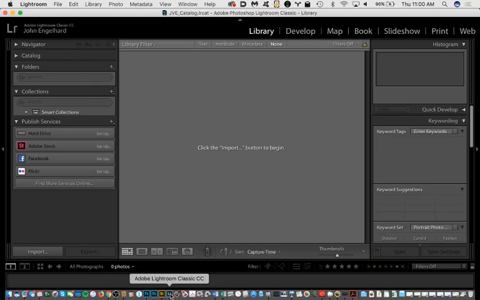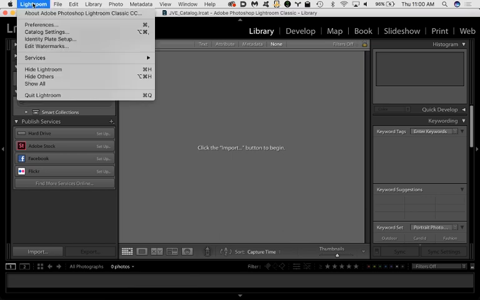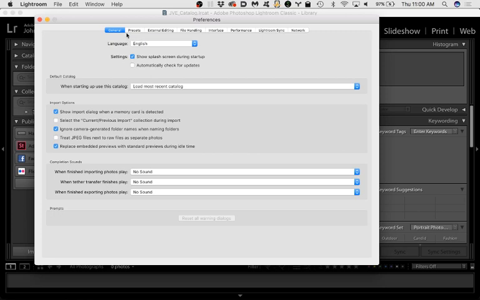So here inside of Lightroom, if you come up to the Lightroom drop-down menu and you come down to simply Preferences, we're going to start here. There's a series of tabs that run across the top. We're going to start with the one that says General. Inside the General tab, these are the things that we are suggesting people do. Right now, it looks to me like these have been set close to defaults, only because I'm not seeing any option to reset right here.